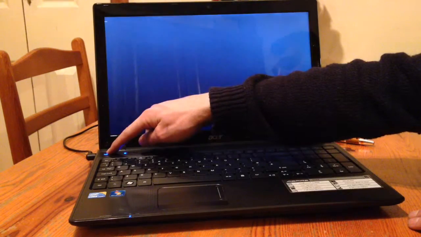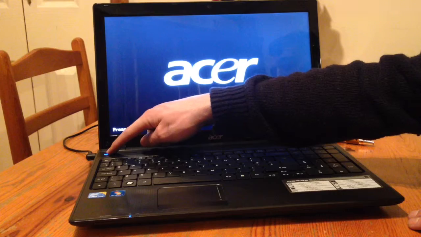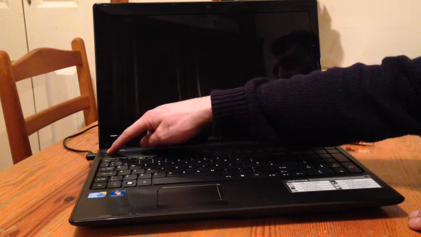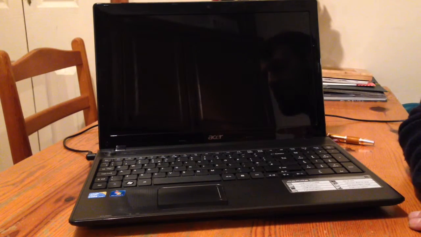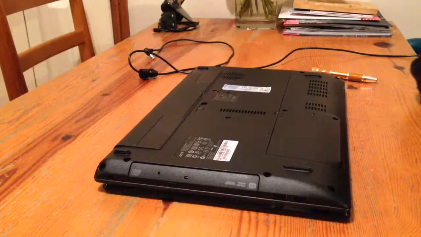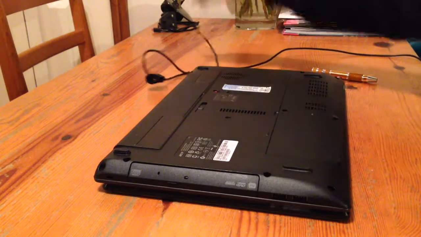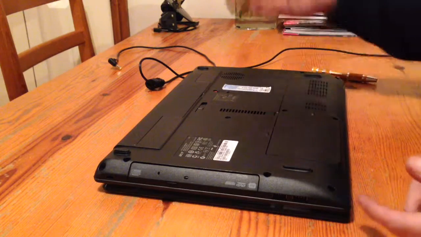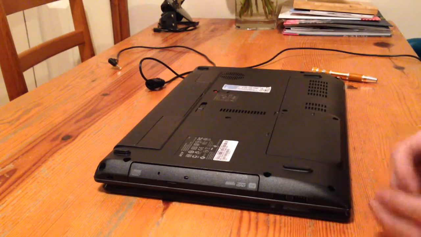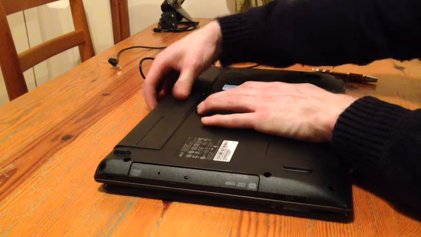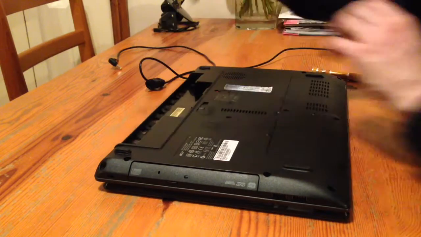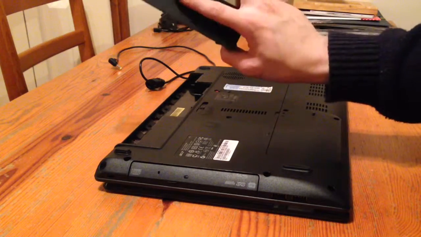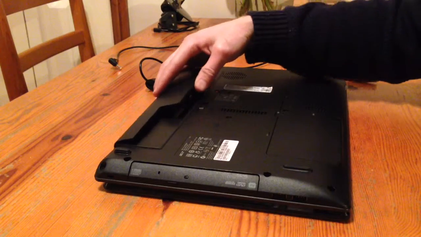It won't power itself off even if you press and hold the power button. It's stuck in a reboot loop. As you can see, I've unplugged it from mains. If you watch, it's still booting even though the lid's shut. It's unplugged, you can't turn it off. The only solution is take the battery out, and put it back in.